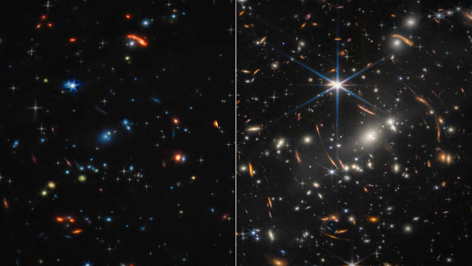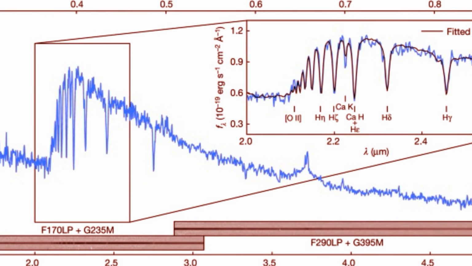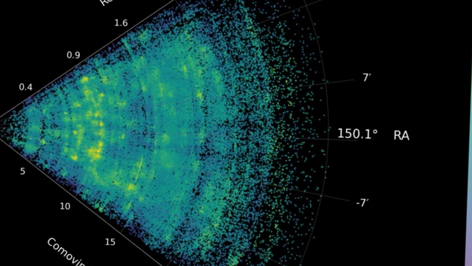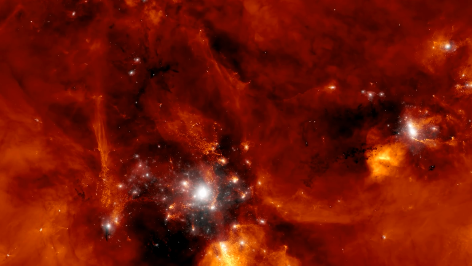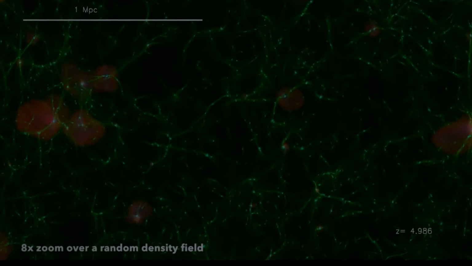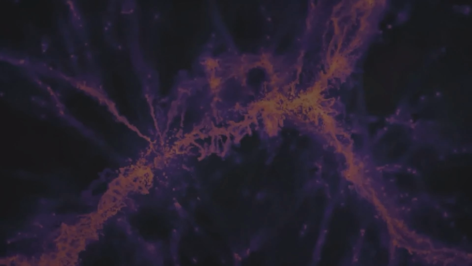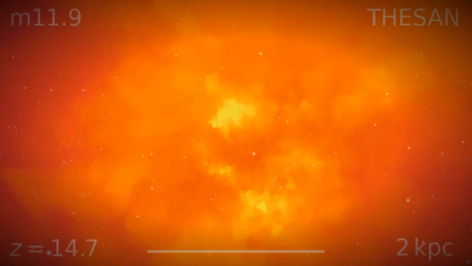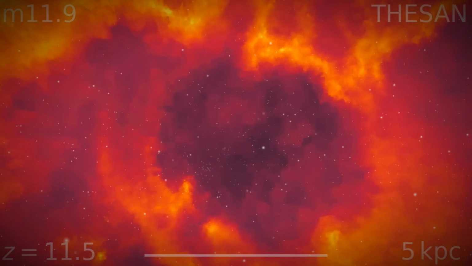This connects directly to the broader JWST mystery. Over the past few years, JWST has been finding galaxies that look too mature too early. Brighter than expected, more chemically developed than expected. The cosmic web map gives a possible answer. If some of those galaxies formed inside rare, overdense regions, they had access to more raw material faster than average. The web could be the environmental machinery that explains why the early universe looks so developed so quickly.